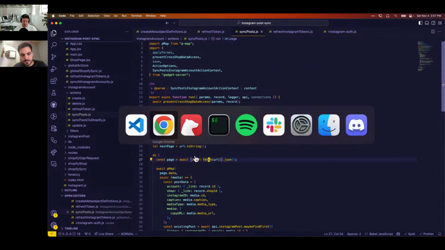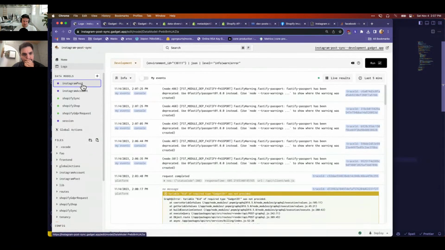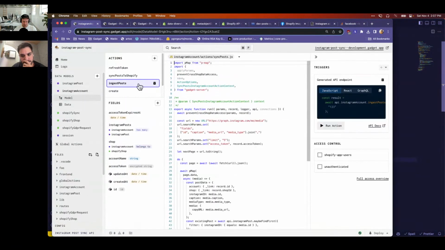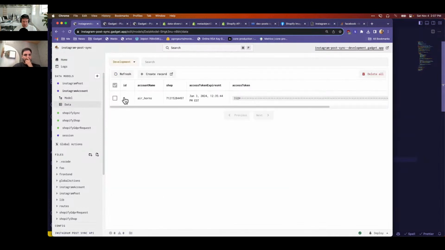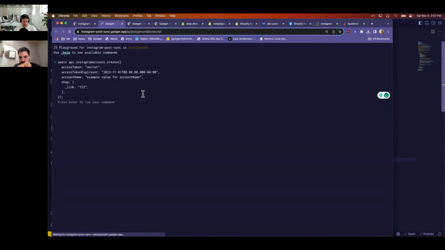Sync posts. Instagram account, ingest posts. It runs this sync posts action. So I've got my ID 9 here. Oops, I don't want to create.